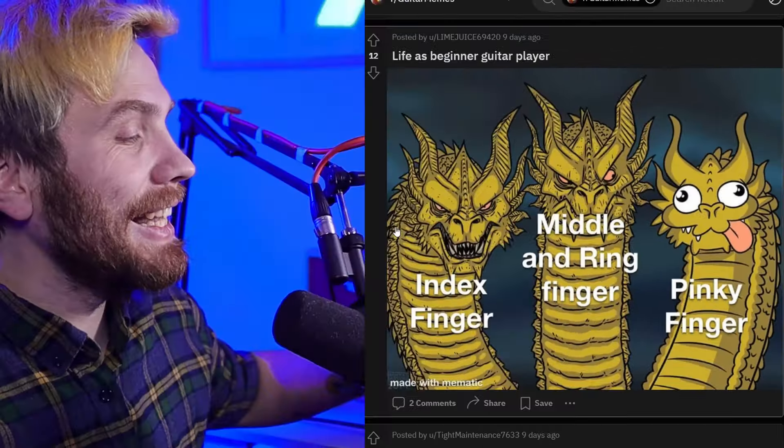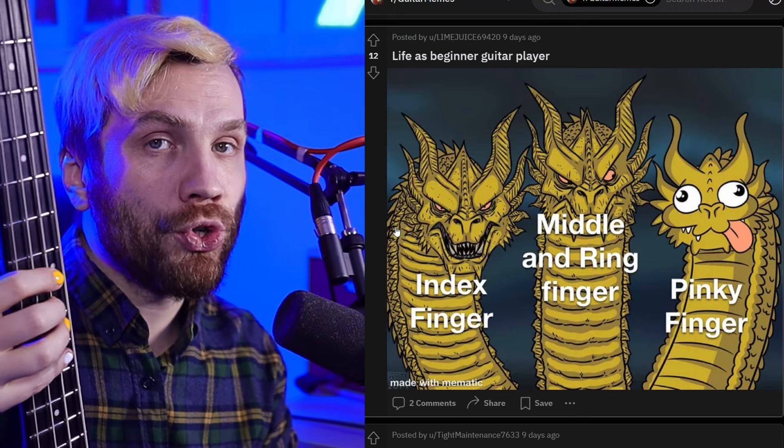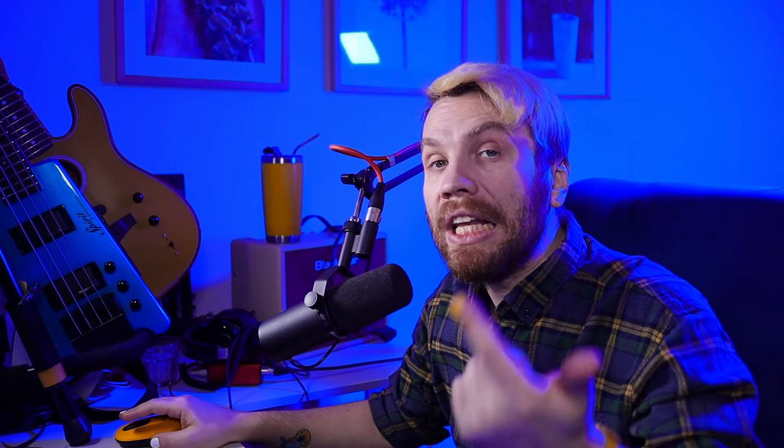Index finger, middle and ring finger, pinky finger. It is exactly the way it happens. Your strongest fingers are these three, this one probably being the strongest because it's bigger — the muscles are bigger. Pinky is the smallest so it's the weakest. So it's kind of hard to press this finger down enough for it not to buzz. It doesn't build up as much speed as the rest of your fingers if you don't practice it enough. But as long as you practice, your pinky works as any other finger. Many beginner guitarists tend to avoid playing with the pinky finger — I totally recommend you incorporate it in your practice routines and make it as strong as you can. Thank me later.